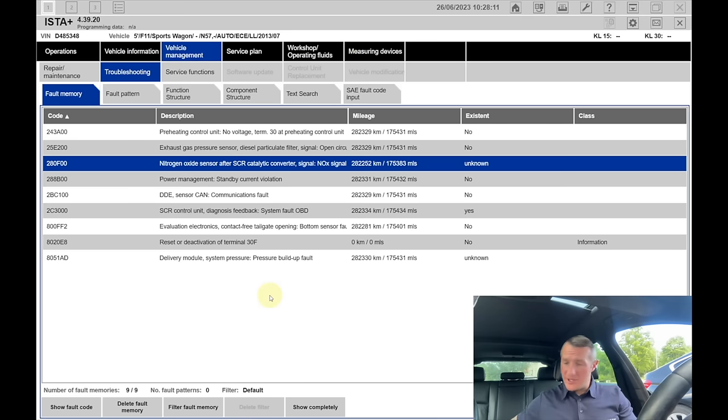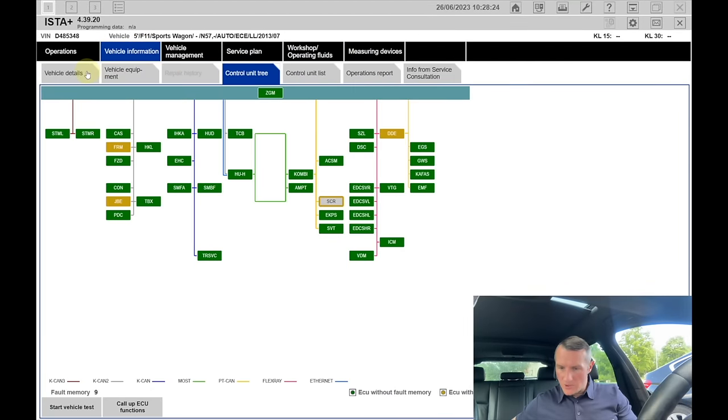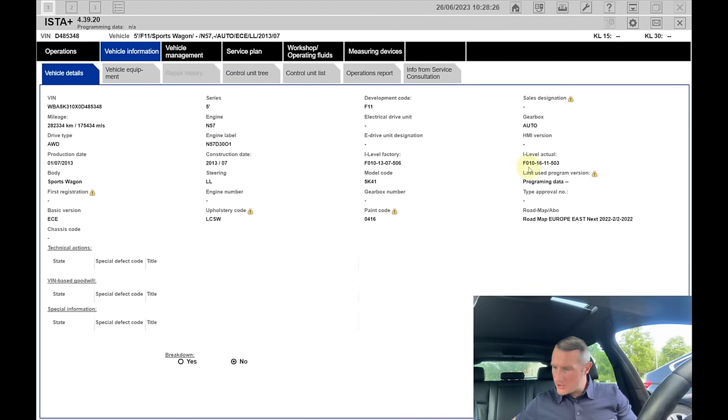But always the first step is diagnostics, so I can actually see. Because if you perform the job without diagnostics before, then how can you tell afterwards if the job is done or not? What else do I want to see? The software level is 2016. I'm not sure if that's the newest software for that kind of car or if there's some newer one available. That's why I'll definitely update the software of the engine ECU at least, so I don't want to work with the old software.